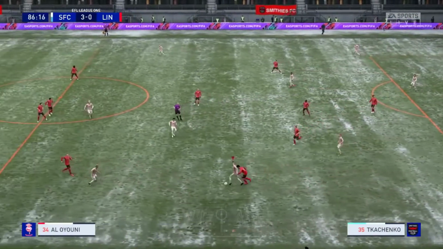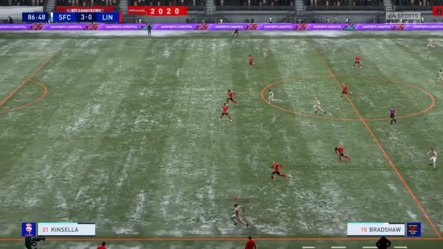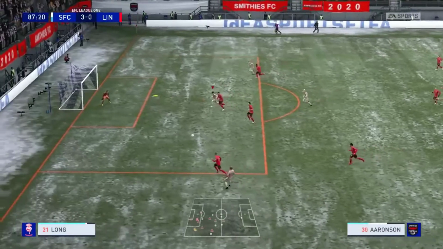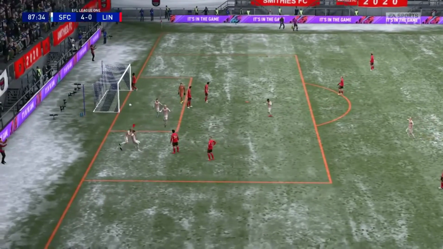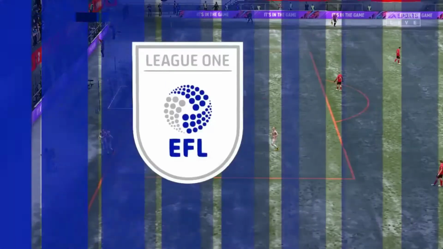85th minute here. Tachenko is with it, playing it through to Taylor Bradshaw. That was a nice job by Andre Tachenko, showing me something there. Taylor Bradshaw making the run. He has a ball in for Paxton Aronson! Oh, that's an amazing volley by Paxton Aronson. It's his second in the second half. It's 4-0 for Smithies FC.